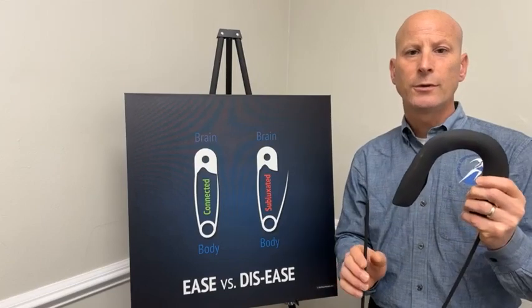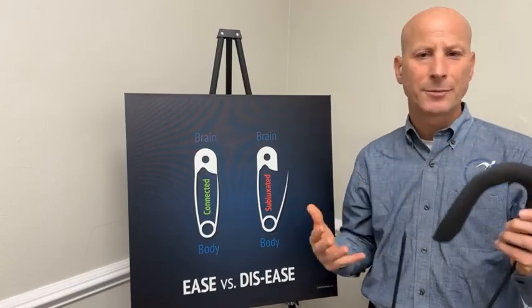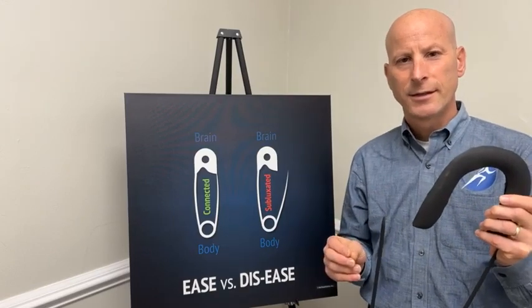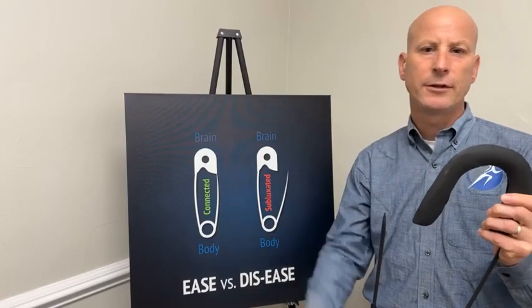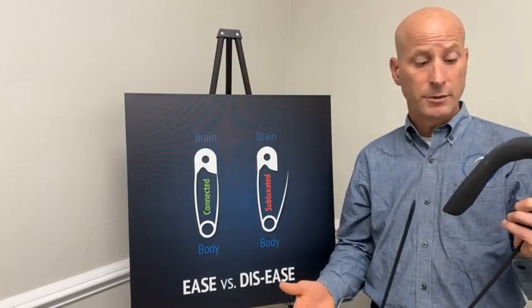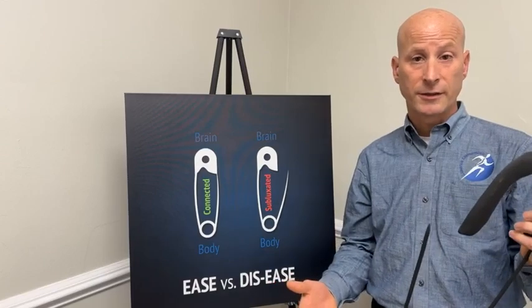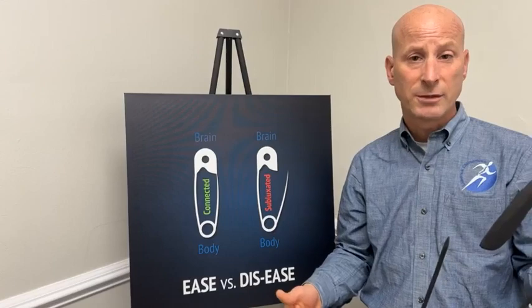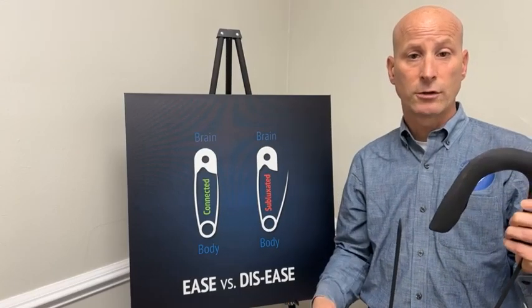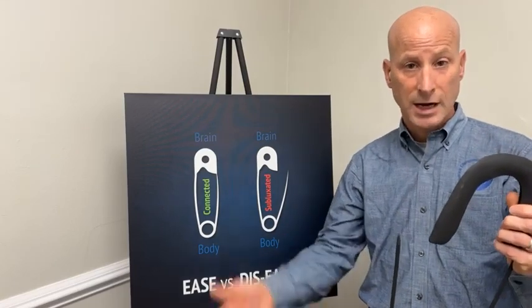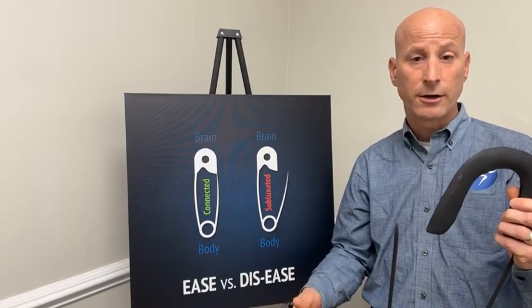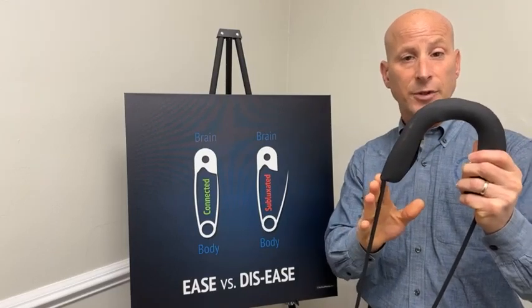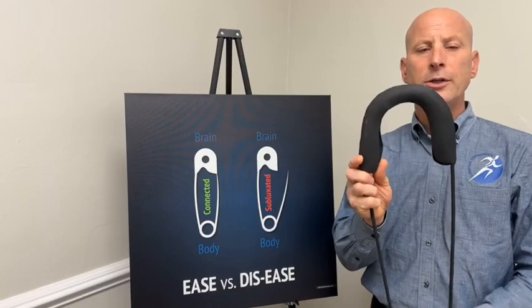We know that if we have this lack of connection, our body's never going to work exactly the way it's supposed to. As a chiropractor, our job is simple: find these subluxations and then fix them and leave it alone. What we know is that when we get too involved and keep interfering, we create even more problems. Find that subluxation, put it back, and walk away — because this perfect system of yours knows exactly what to do.